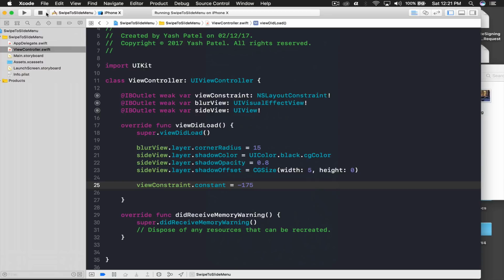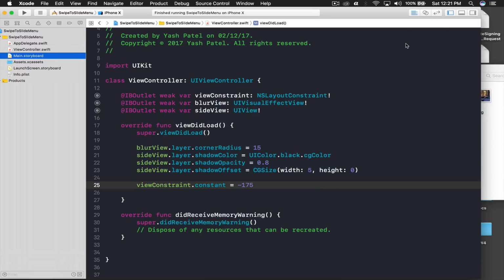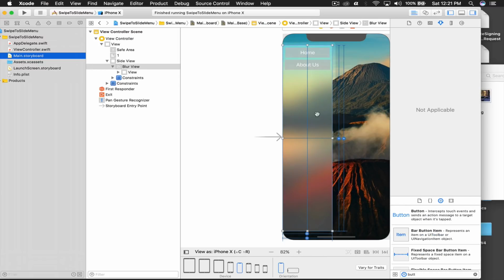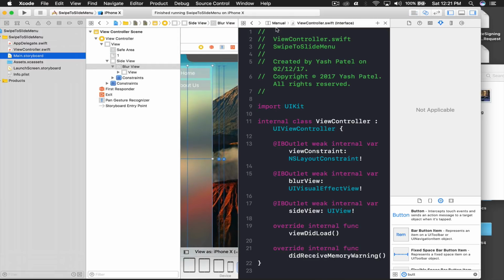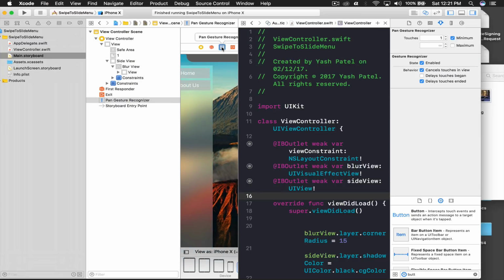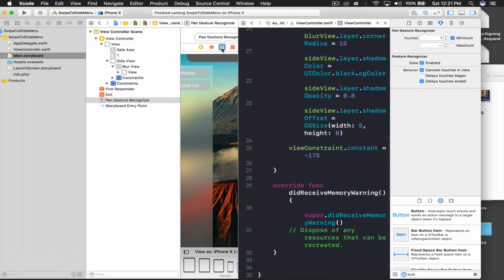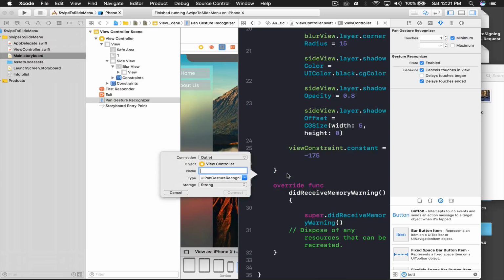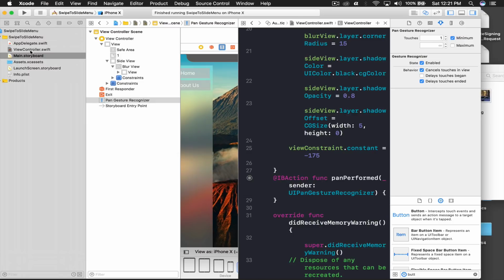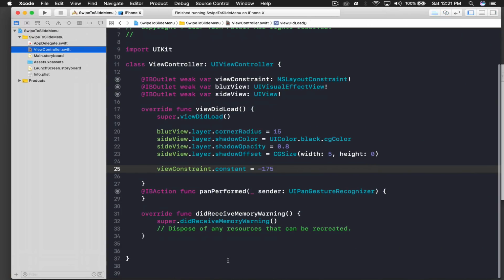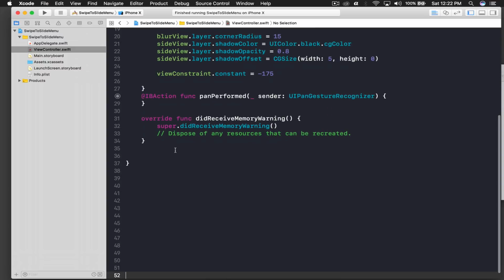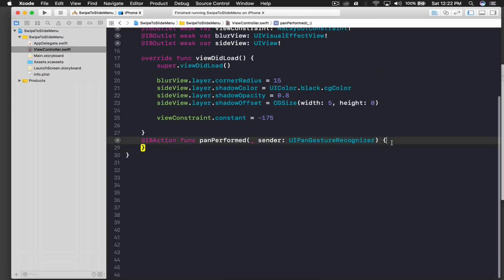So we don't have the view now, and first let's hop over to our storyboard because we forgot to take the action method of our gesture. So we need the assistant editor. Come on, it's really slow. Automatic, select this gesture on the top and go below the viewDidLoad and control drag here and say panPerformed. And we will set it as action of type UIPanGestureRecognizer and hit connect. So we are done. No more storyboard. Promise. Okay, let's increase the size, add some space, because we are about to do magic.